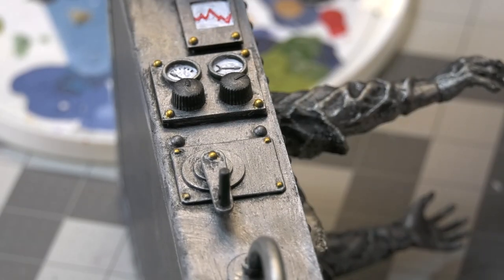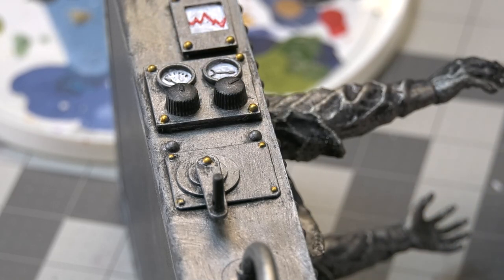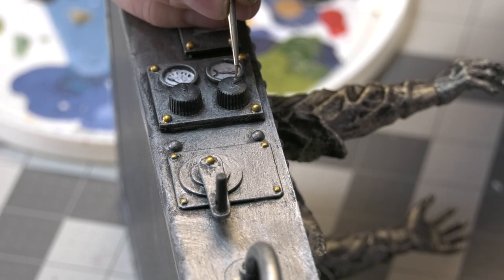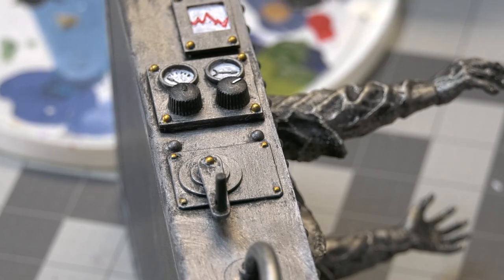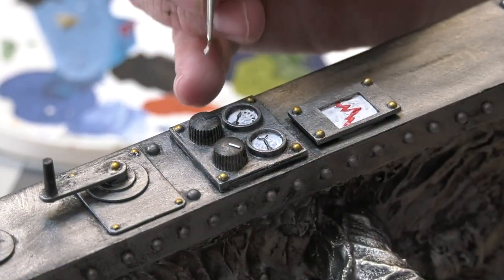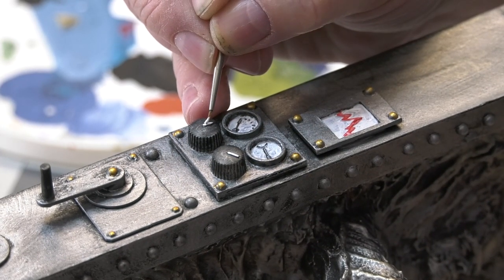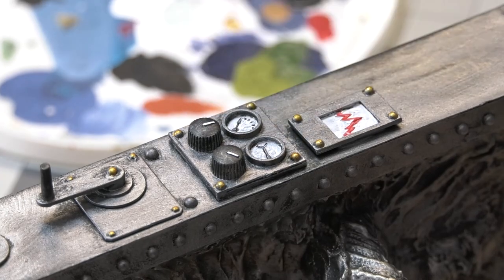I'm going to just add a little bit more detail, and I know it could be detailed a little bit more, but again, this is as far as you want to take it. That's the beauty about modeling. So I did find that these are dry now, so I'm going to take my white paint and paint my button lines on it. Oops. And move that guy over this way so I can see him and get a straight shot. And that'll help with that.